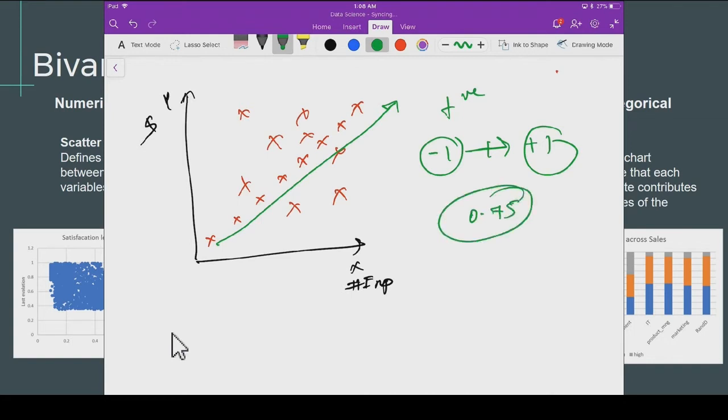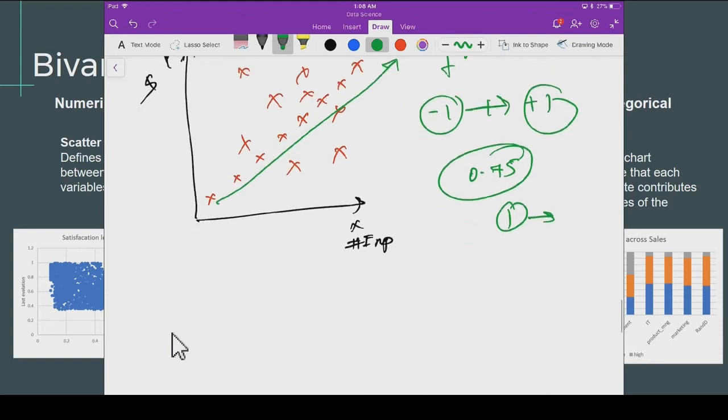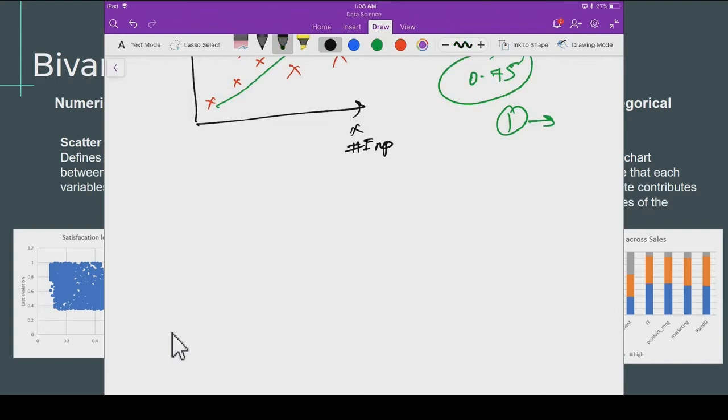In this scenario, we might expect, let's say, something like 0.75, which can be indicated as a really good coefficient. So 1, which indicates perfect correlation, is actually an ideal case. You'll never find variables which have perfect correlation. So anything around 0.75 is a very strong indicator of high correlation.